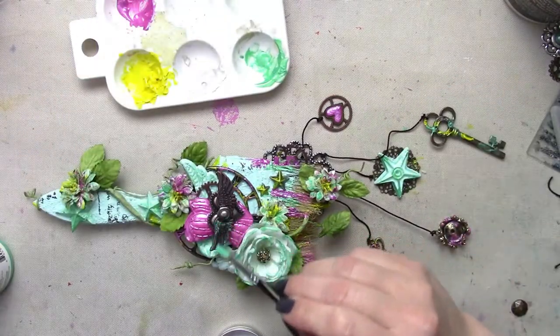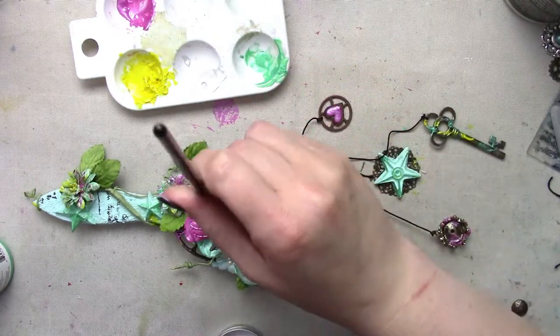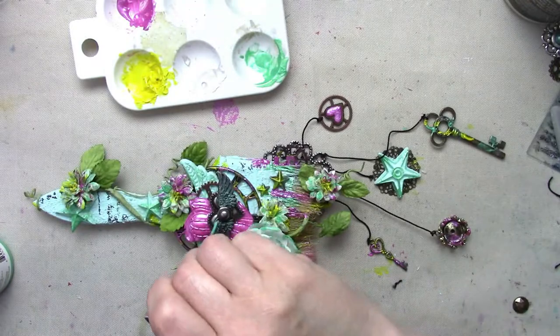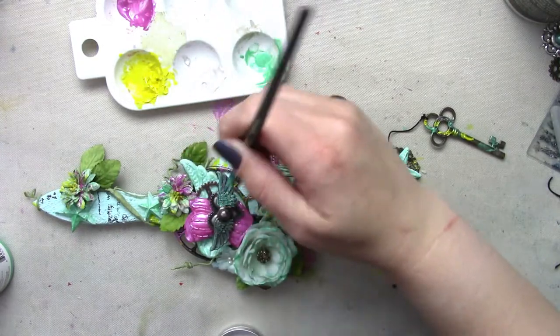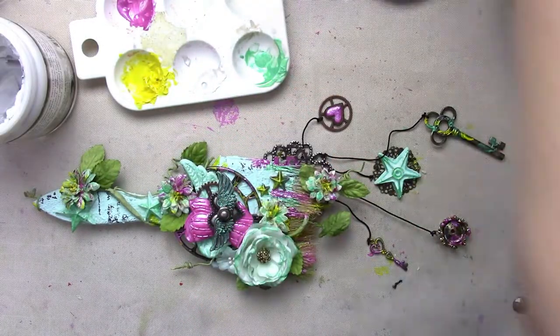Now here I'm going to go ahead and paint the wings. At first I just want to lightly bring out the texture, but then I decide I'm just going to paint them. It's just a thin coat of paint so you can still see the metal behind it — they don't turn fully mint, it's just a nice subtle effect.